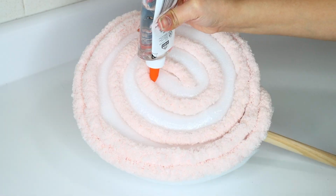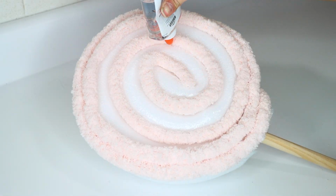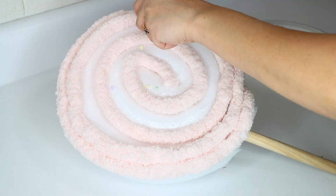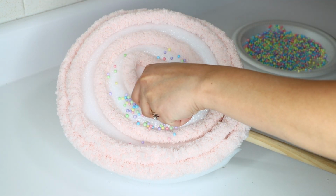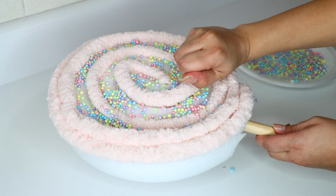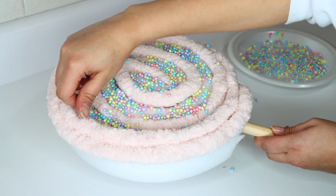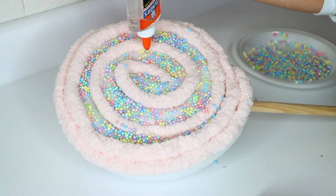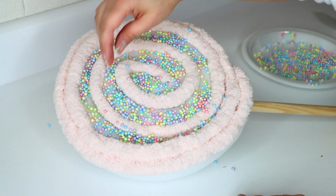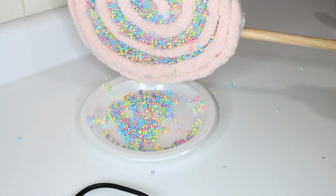Now I'm going to be using some Elmer's school glue again and foam beads that I got from Dollar Tree. I like this really pretty pastel pack, and I'm just adding a bunch of glue on the white part of the pool noodle that is still showing. Once I have a bunch of glue there, I start to pour on the foam beads, and I just let them attach to the glue. I also added another layer of glue on top of the beads that are already there, and then piled on more foam beads.